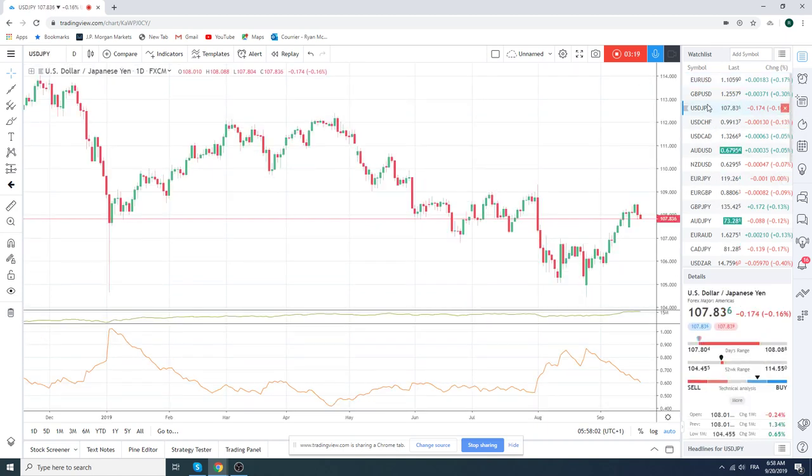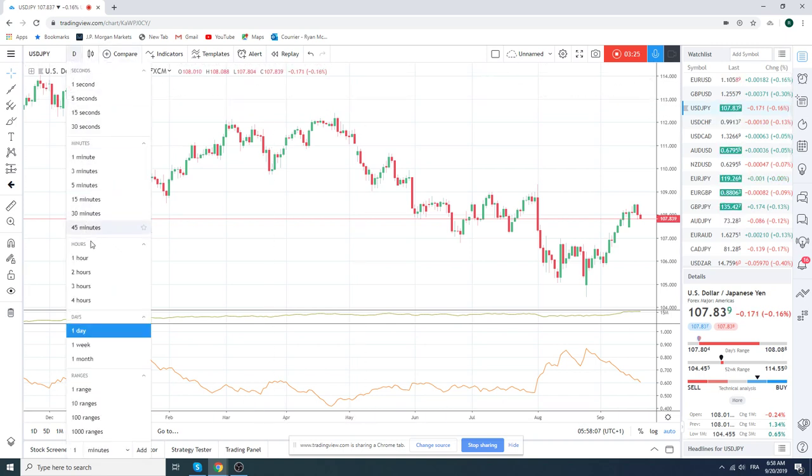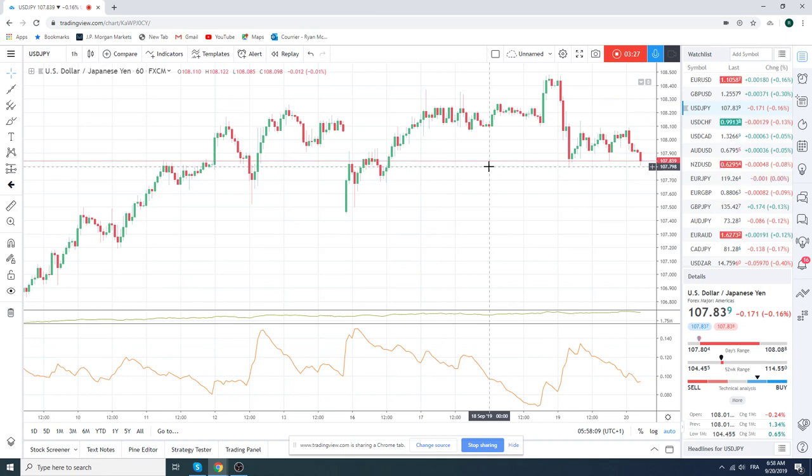Dollar yen, I don't really understand. Printed another 80 low. Looks marginally vulnerable. I don't pretend to understand what's going on dollar yen, and we don't have a dog in this fight. But 80 looks like an important number, and more important number would be 45. But if dollar yen does go through 80, that'll give us a little more confidence, as in DXY is getting hit. Euro dollar could see the upside that we're looking for.